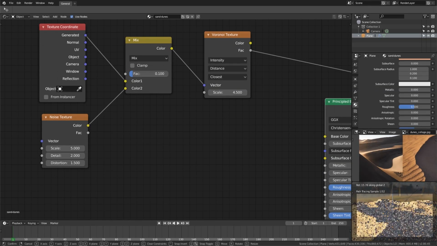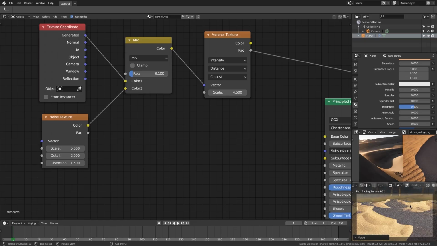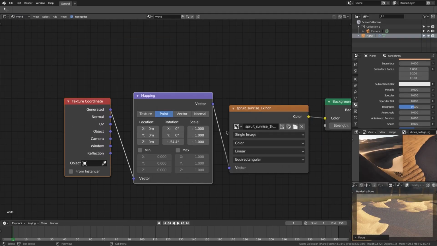Oh, I'm kind of liking this. I like the way this ridge approaches the front of the camera. What if we move our plane a little bit? Yeah, I think that looks pretty cool, actually. What about our world? If I rotate that, yeah, I think that's a little bit more dramatic of an angle, so the shadow play is a little more interesting.